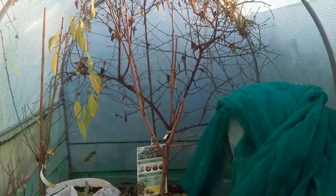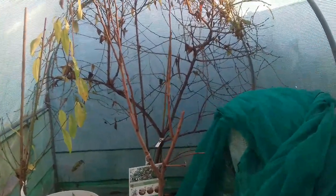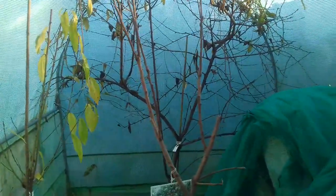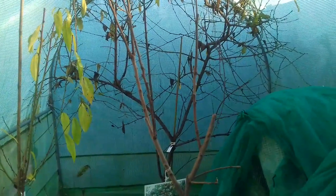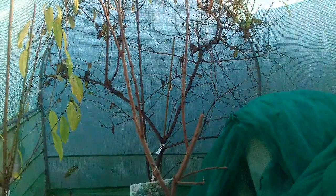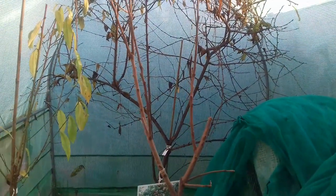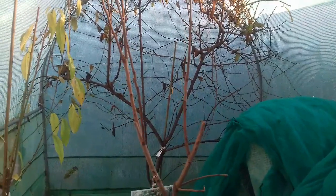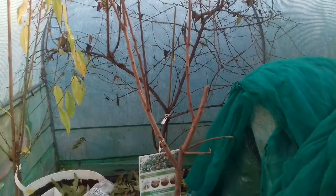I'll just pan that down there. So quite a few people are considering growing exotic fruits in their garden now, in this country and other cold climates, but I think it's very much worth getting into growing exotics. And Persimmon can be described as an exotic in the sense of it's not typically grown here in the UK, although indeed it can grow very well. I'll link a video down below of a mature persimmon tree with lovely fruits already on it, and it adds a nice touch to the garden.